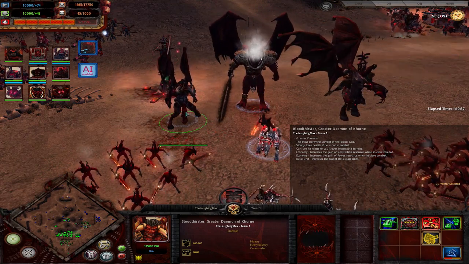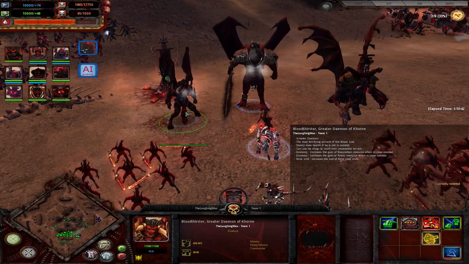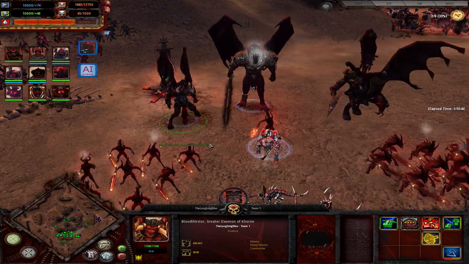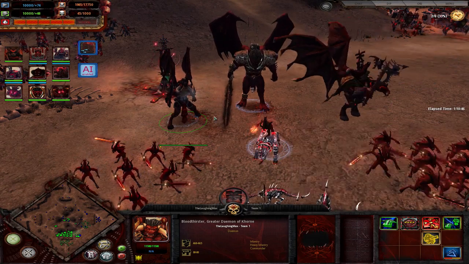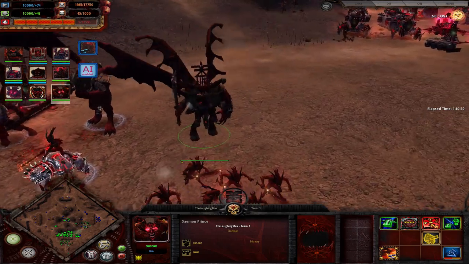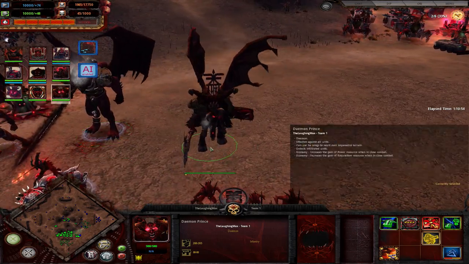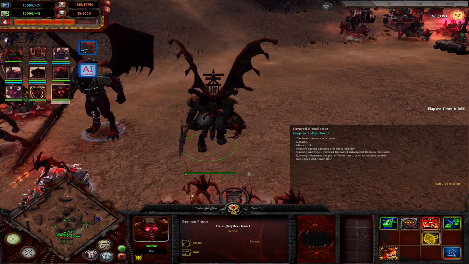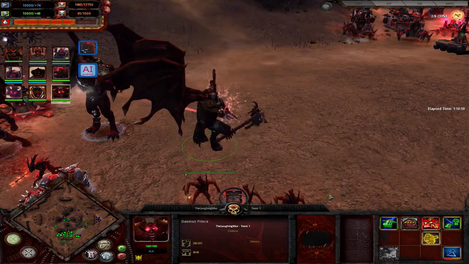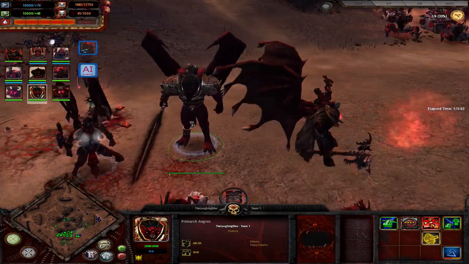And yeah, he slowly loses health when not in combat, which is not true. I think he has increased regeneration when in combat. Other than that, he can jump and is your more or less standard Bloodthirster. You have your Demon Prince, which is considered a commander, I think. I'm not sure why he has no aura here. I think he has. He has a breath ability and can jump. Detects infiltrated units.